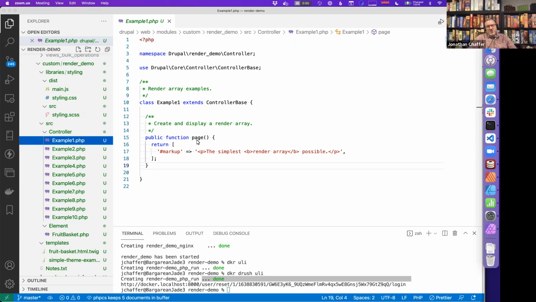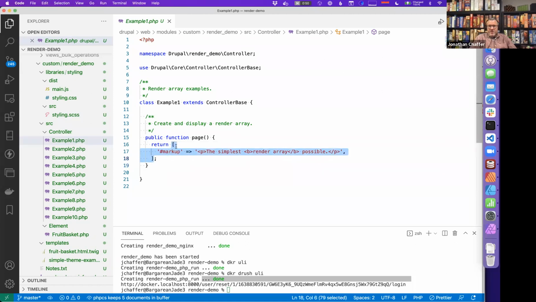That can return objects of various types. If you want to return a response that is JSON or something like that, there are classes that deal with those. But the most common case is that you're going to return a render array. This is also what you'd return from a block class, for example, and many other places in Drupal. There are functions that expect to return a render array.